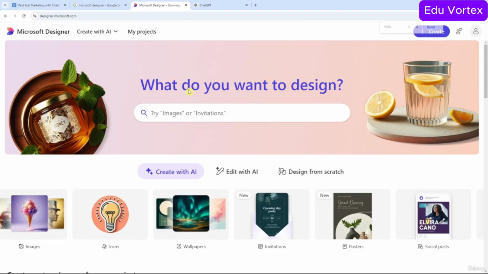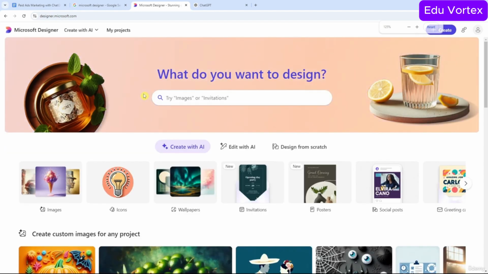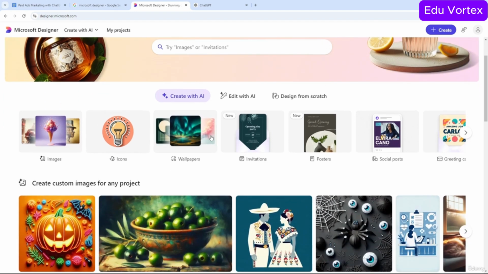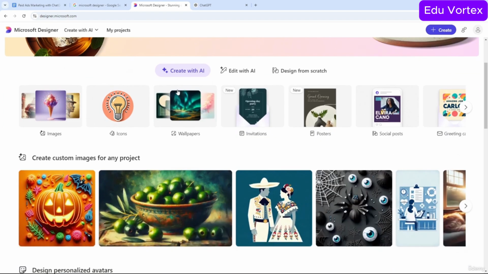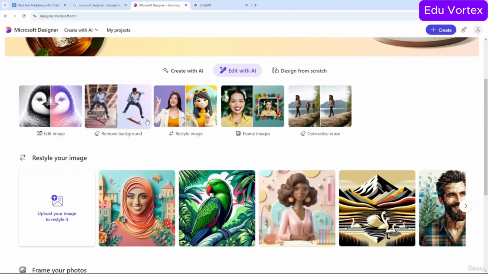I will make it bigger. No, that's fine. Okay. All we can do here is create AI images, for example, icons, wallpapers, images overall, posters, social posts, and so on and so on. But we can also edit with AI.